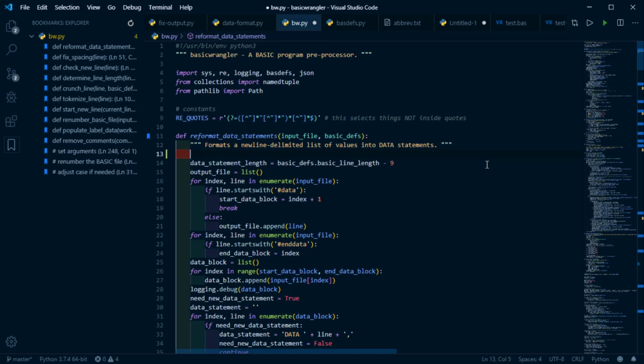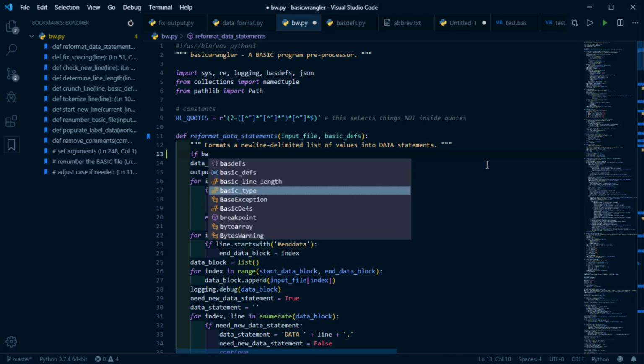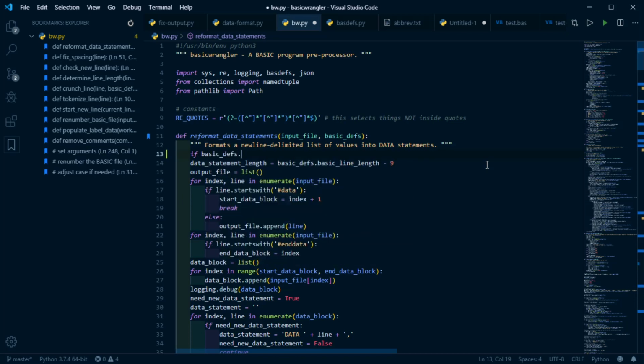So let's just say basic defs dot data length is none.